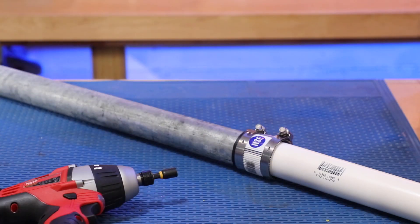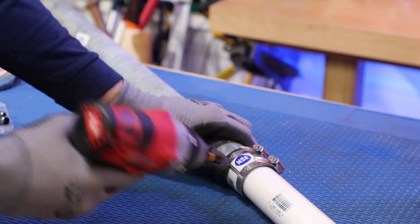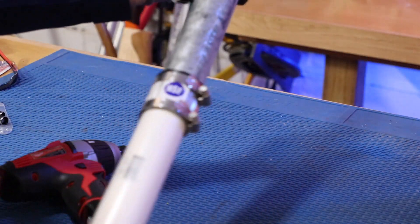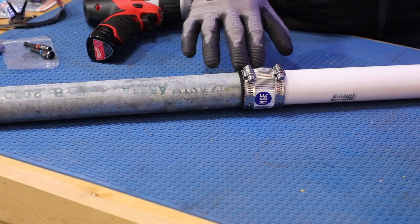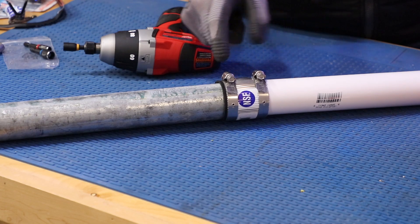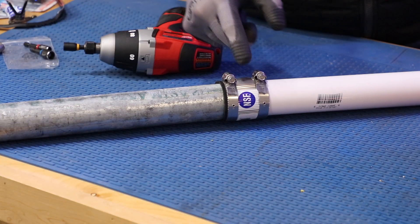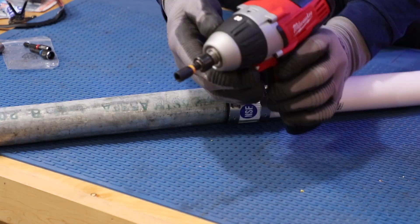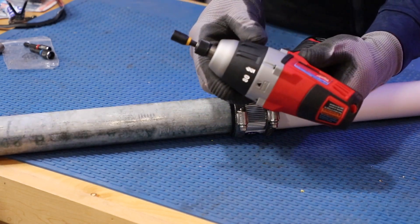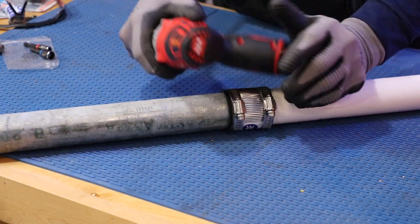Let's go ahead and connect the PVC side. And just like that, we have a nice solid connection. Depending on how heavy duty your connection is, you might see couplings that are heavier duty with a couple of different clamps on them. In that case, start the closest clamp to the center point and work your way out. If you read the coupling and it says 80, you'd switch the torque setting there, and that red light will come on again when it's torqued to the proper amount.